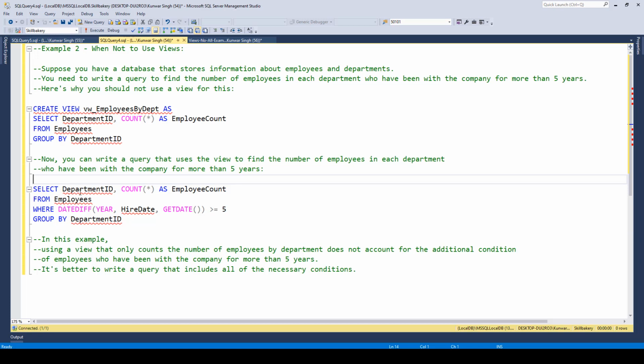That is, selecting the department ID, count as employee count from employees where the date difference in terms of years using the hire date and get date is greater than or equal to 5, grouped by department ID. Now in this example, using a view that only counts the number of employees by department does not account for the additional condition of employees who have been with the company for more than 5 years. It's better to write a query that includes all the necessary conditions.